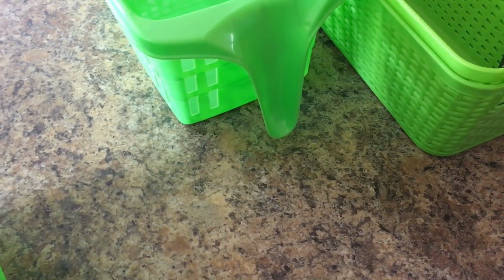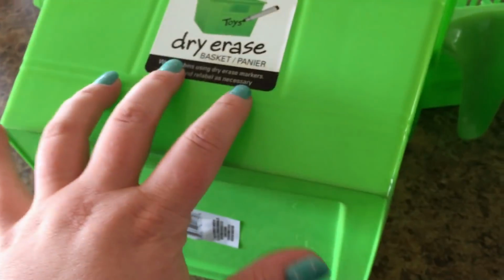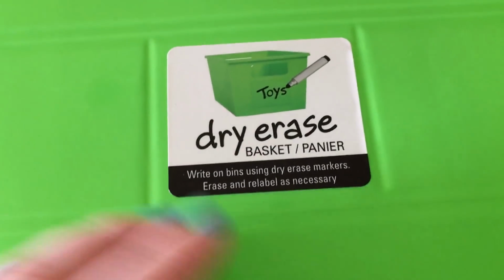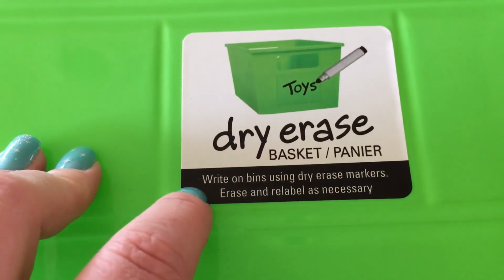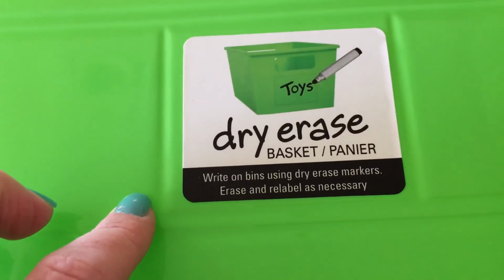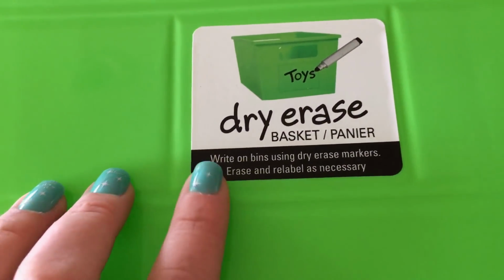All right, so aside from that guy, and I did get mostly all green because those are a lot of the colors I have in my cupboards already for storage containers. I also grabbed this guy here. I do already have 2 of them. They only had 1 left, but I did need 2 more, so I'll just keep an eye out. But these are the dry erase baskets. I've never tried the dry erase because I currently use chalkboard labels, but I'll show you what I'm going to be using. But I grabbed one of these.